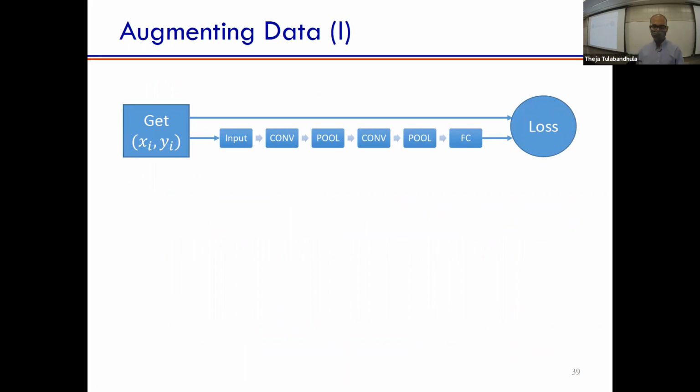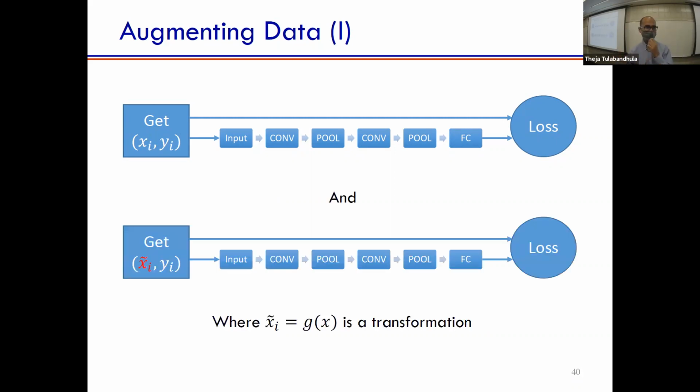Augmentation is just the idea that you can have an xi, yi pair, which is the original data point, and you can change the xi to some xi tilde, and still retain the label. So it's like you're creating new data points out of thin air. We'll see an example in the next slide. Basically, you had the original data point, which you would use for computing the loss and doing backprop. Now you're using not just one, but one more data point, which is xi tilde comma yi, where xi tilde is some transformation of the original x.